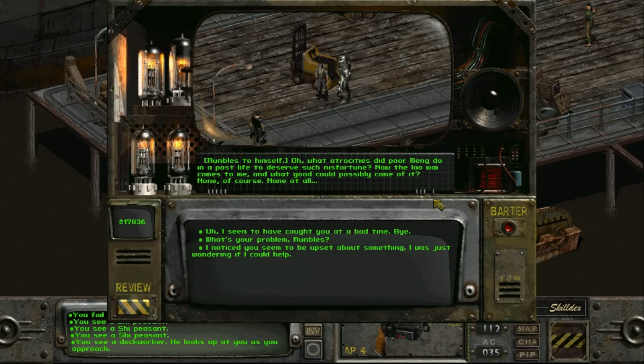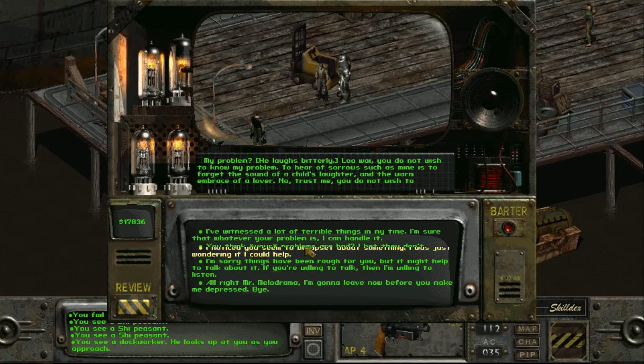Aha! I've found someone, a dock worker, who's mumbling to himself. What atrocities did poor Meng do in a past life to deserve such misfortune? Now the Lao Wai comes to me, and what good could possibly come of it? None, of course. None at all. Right, what's wrong with you? How can I potentially help you out? My problem, Lao Wai, you do not wish to know my problem. To hear sorrow such as mine is to forget the sound of a child's laughter and the warm embrace of a lover.